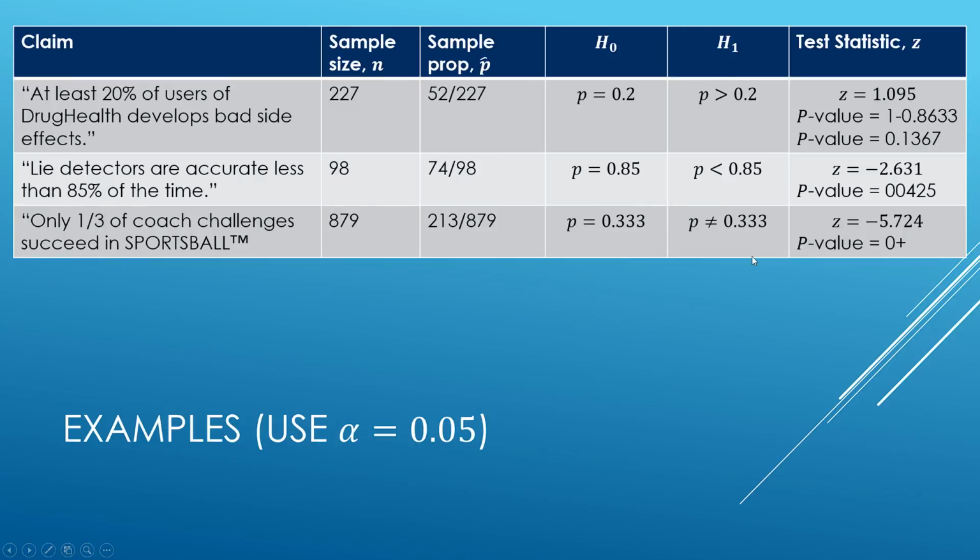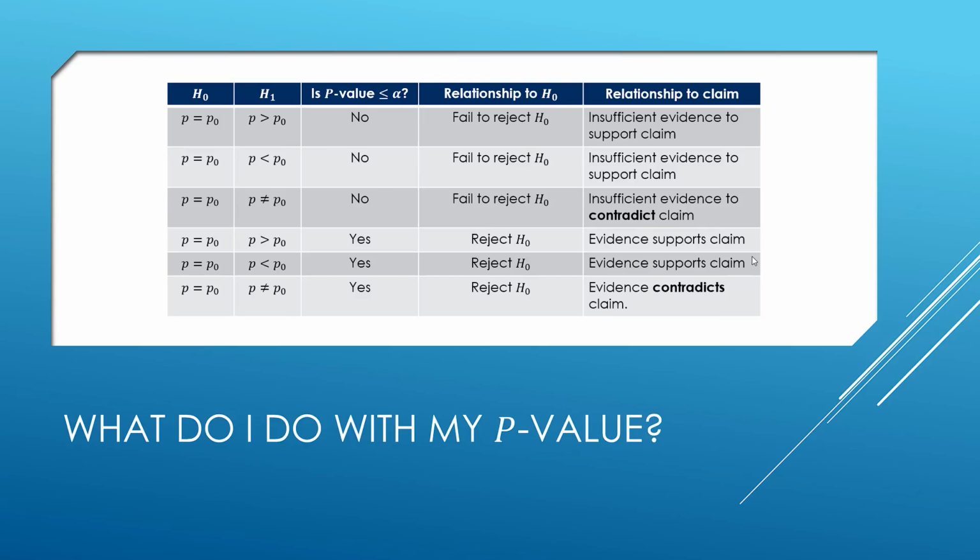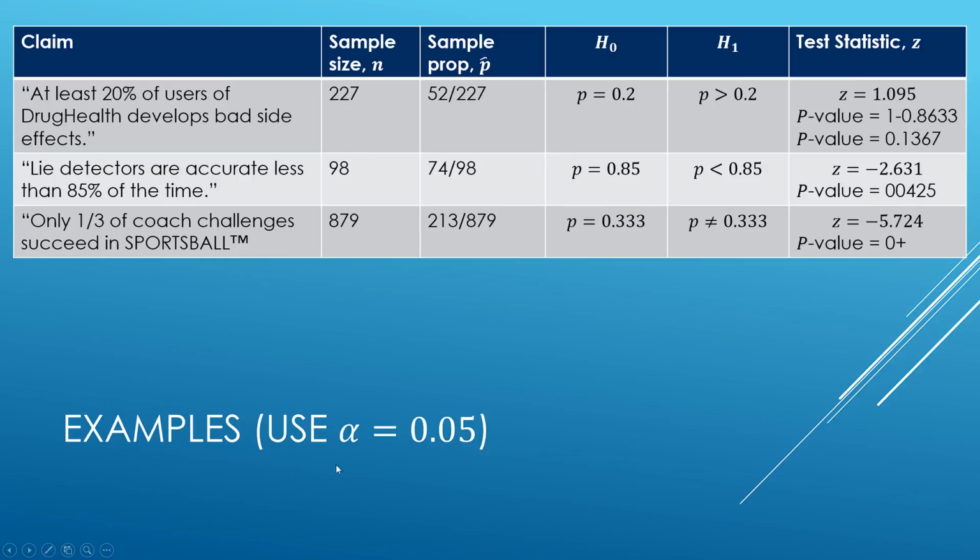And once you've got your regions, once you've got your p-values, what do you do with it? What you do with it is you compare your p-value to alpha. And remember, alpha is the significance level. And you have to decide this before you get p-values, because you've got to decide in advance, before you give yourself confirmation bias or any kind of testing bias. Decide in advance what alpha is.